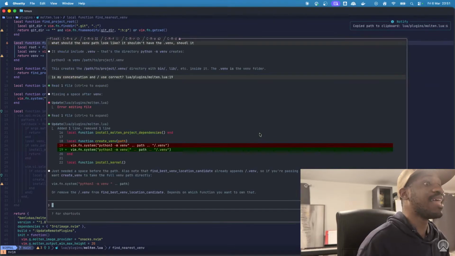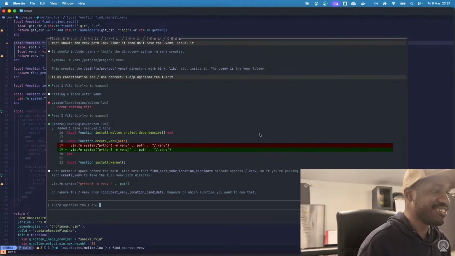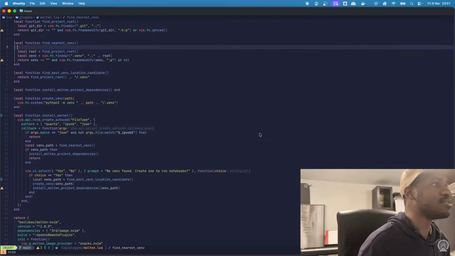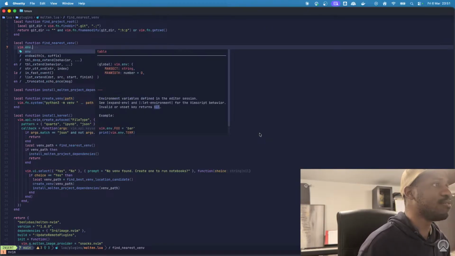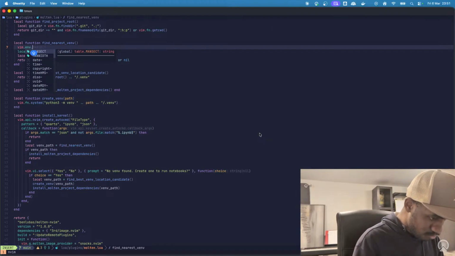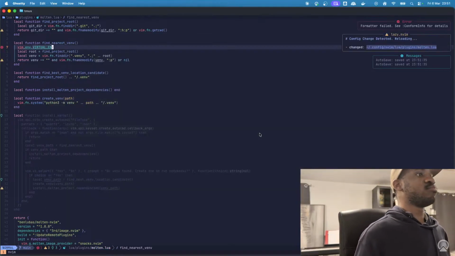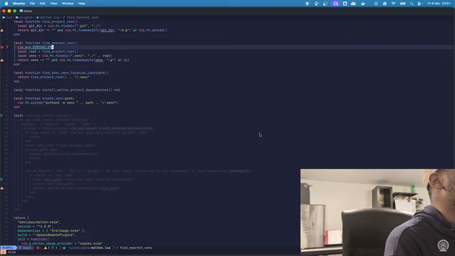Technically, an active VM is the nearest VM. Oh, we already found that out. It is vim.env.VIRTUAL_ENV. If that is set, that is our nearest virtual env.